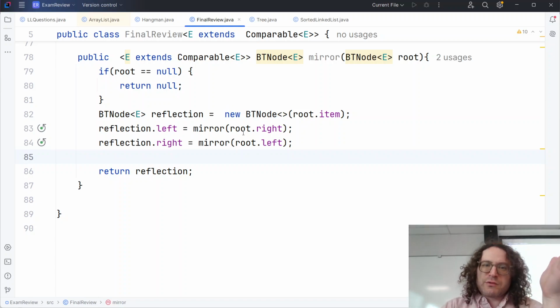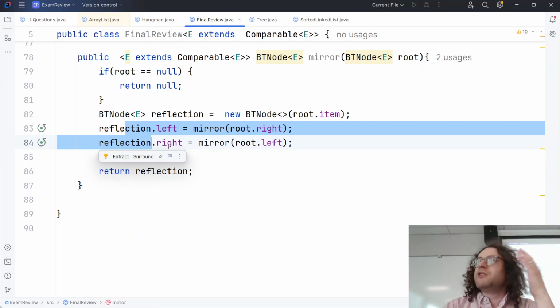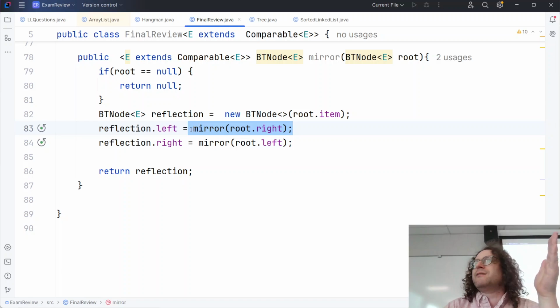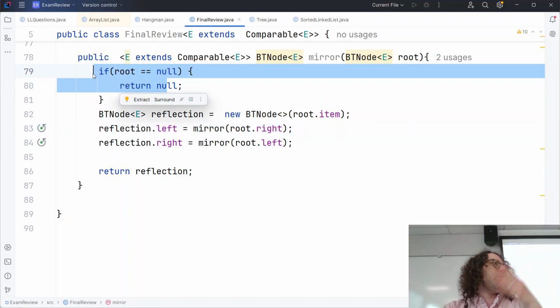I just need to do root.left, and remember, this becomes the previous one, and the attachment happens here, so we're good. So I get to say, okay, this is the root of a tree or subtree. If my child is null, by the way, what's going to happen? If my right child is null, then I'm going to get a null for my left because of this line. It works.